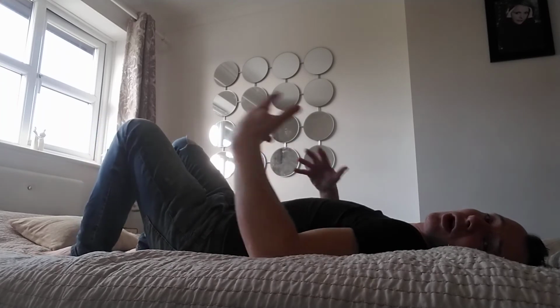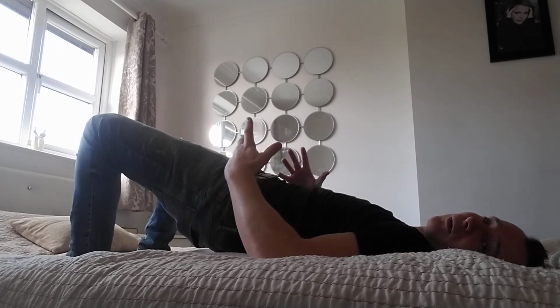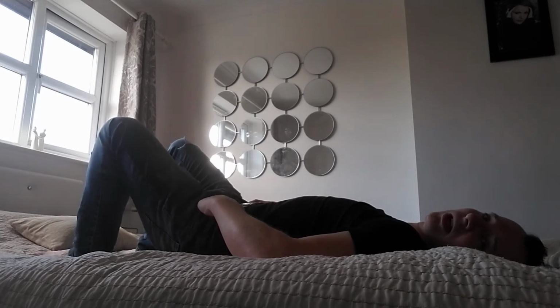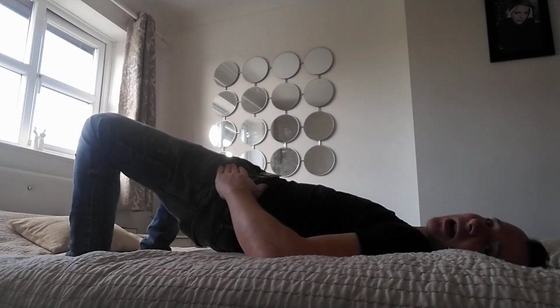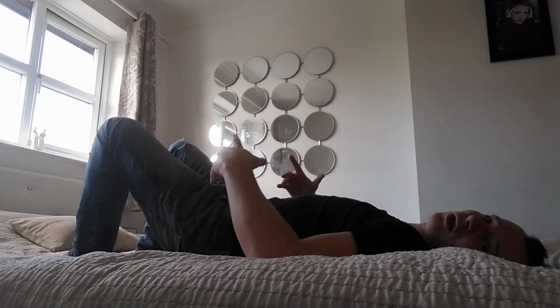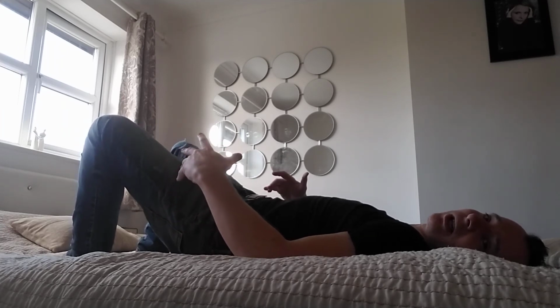Once you've done that, if you feel comfortable to do so, then as we did before, repeat that. So it's 10 reps, nice and slowly. Breathe out and lift for 5 seconds, and breathe in as you lower for 5 seconds. The key to it, of course, is once you're at the top end here, just to squeeze in that peak contraction, and then relax it very slowly and bring it back down again.